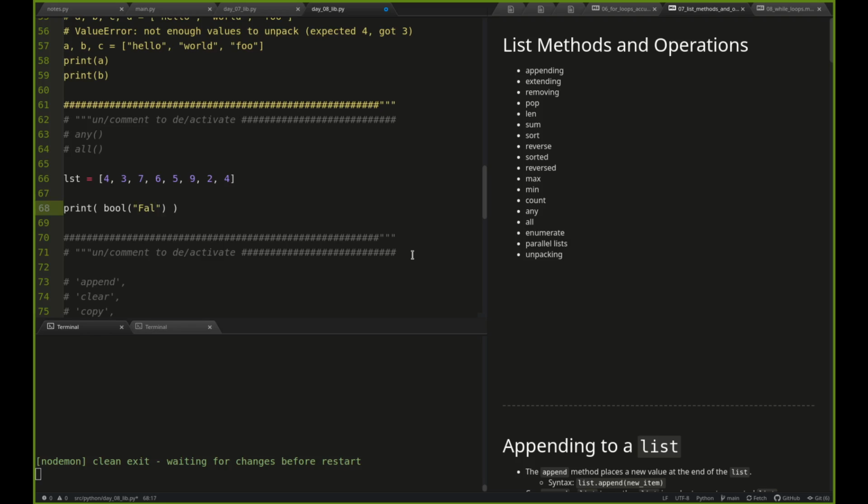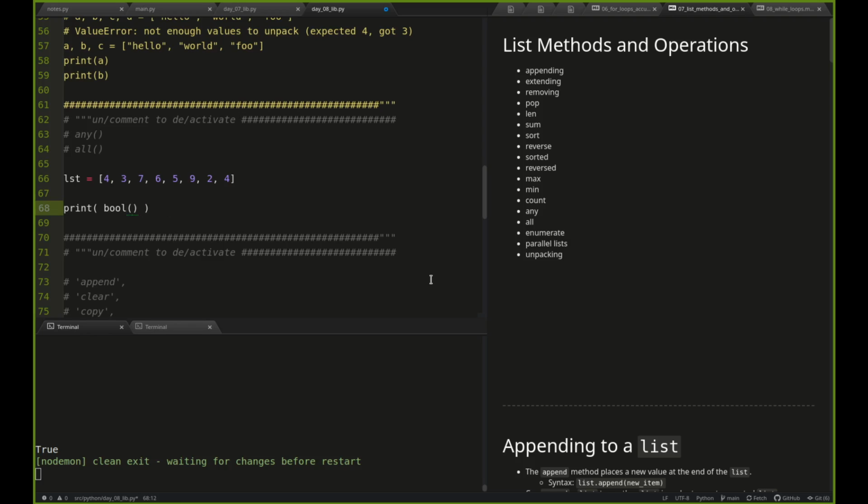So if I have the string false, the string false is truthy because there's characters in it. It's as simple as that. Same thing goes with lists and any collection type. Same rules as strings. If the collection is empty, that value is falsy. If it's got literally any contents in it whatsoever, it's truthy.